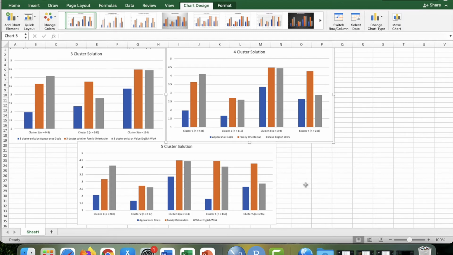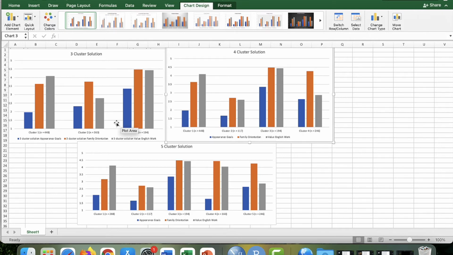I think I would probably say the 4-cluster solution is the best. What you want is to get the most information you can out of the fewest number of clusters. Parsimony, meaning fewer clusters. So if you get a little bit more information with more clusters, I don't know if it's worth it. You really want to see a relatively big change.